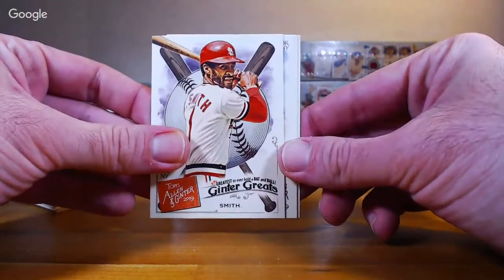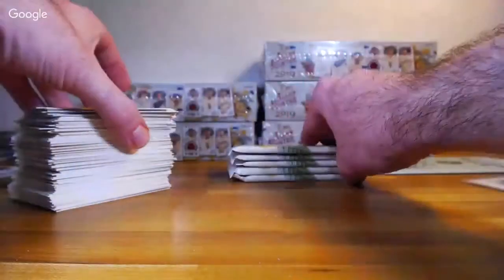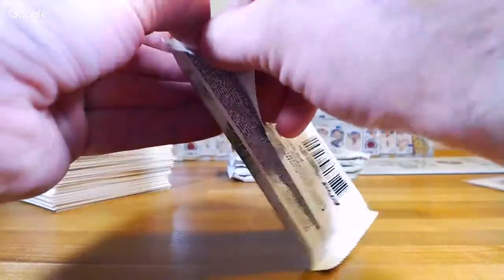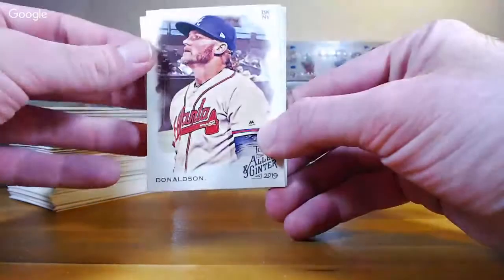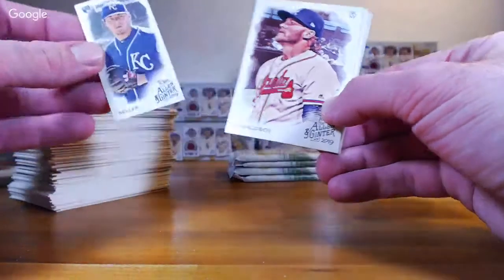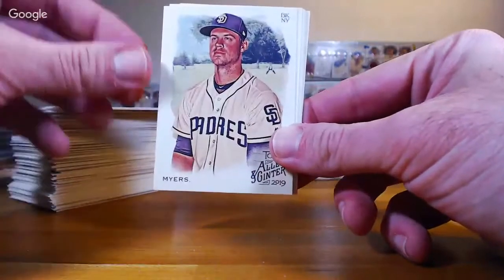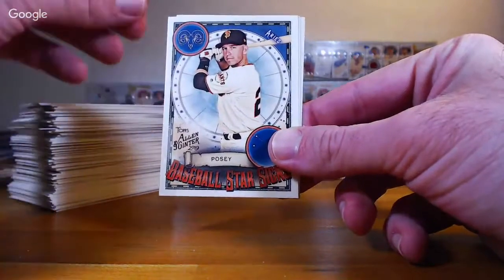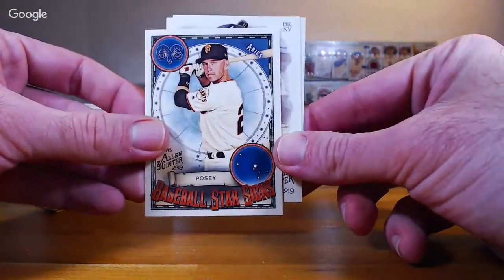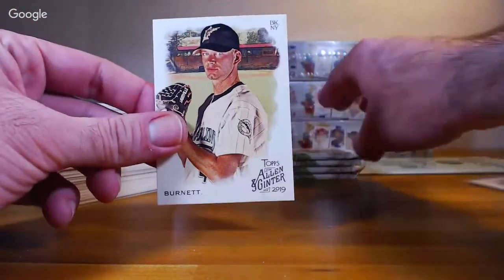Ozzie Smith, Ginter greats. Gerrit Cole. Lou Gehrig. Mookie Betts, relic, and Ryan Braun, relic. Rookie of somebody. Brad Keller, mini. Josh Donaldson. Will Myers. Giancarlo Stanton. Eddie Mathews. Buster Posey. It's the Star Signs. Ainsley Swanson. And A.J. Burnett, Marlins. That's cool.